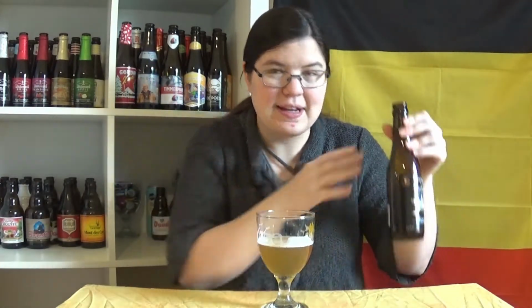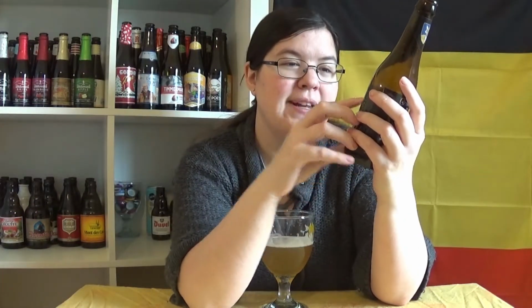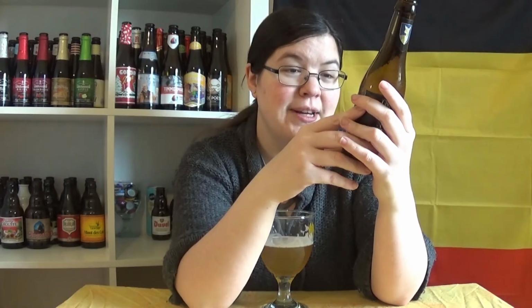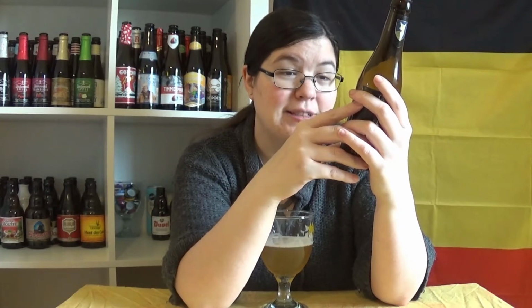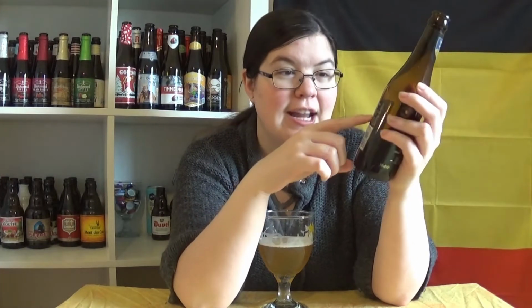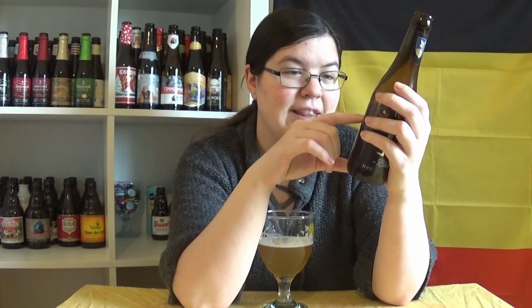The one sort of bad thing about the beer, which has nothing to do with the beer but with the artwork, is that on the back there's a description. And it's written in French, in Dutch, and in English. And the English reads, "This beer is brewed from the finest ingredients, including wheat, as is typical for the best Belgian white beers." Right? That's great. Except this description is not what it says in French. And then the French description is different from what is said in the Dutch description. And I don't like that.